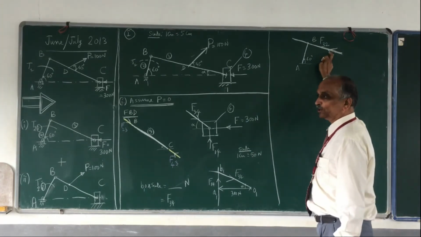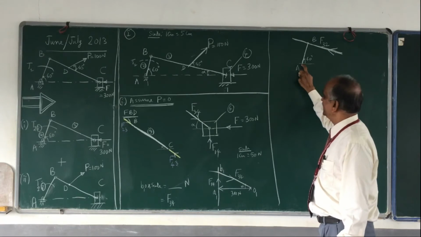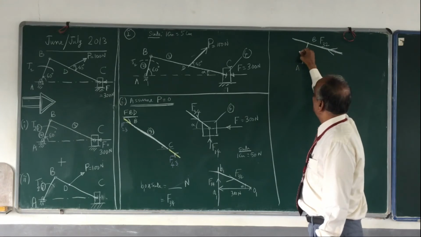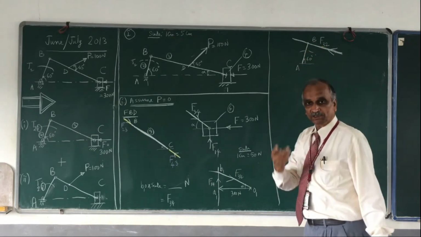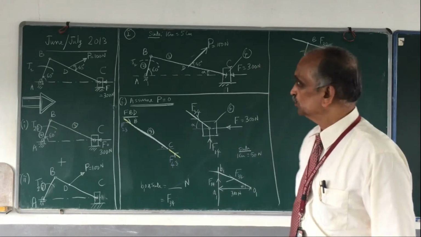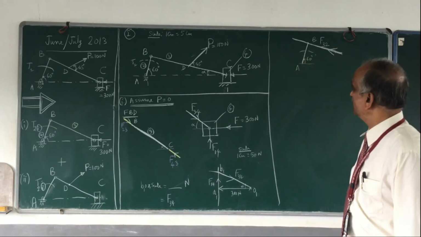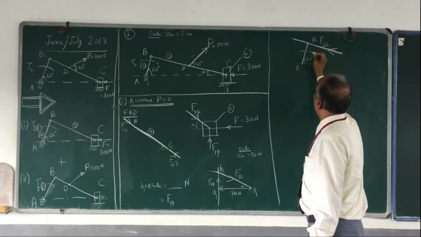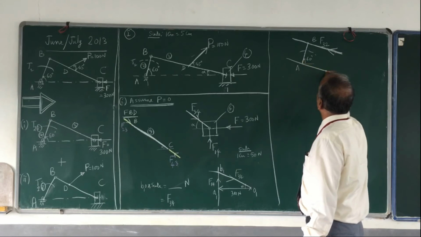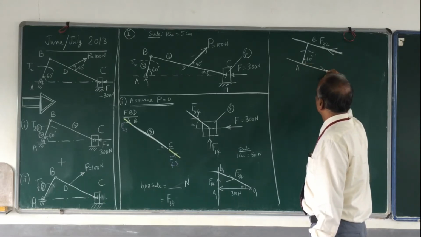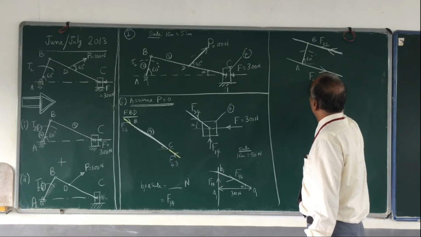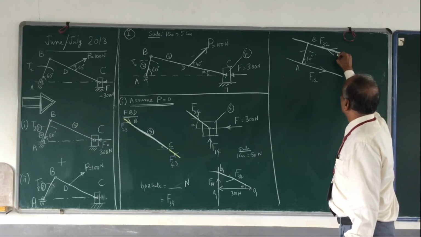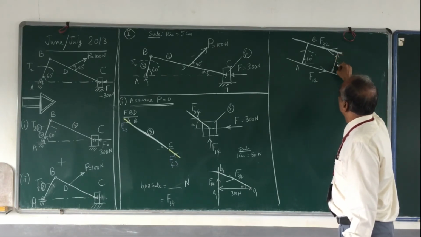So if you know F32, at point A I have force F12, which is parallel, because this is a member subjected to 2 forces and 1 torque. The 2 forces must be equal, opposite and parallel. Therefore, at this point draw a line parallel to this. What is the direction of this? It is this way. This is F12. Then find out the perpendicular distance between the two. This is what I call X.